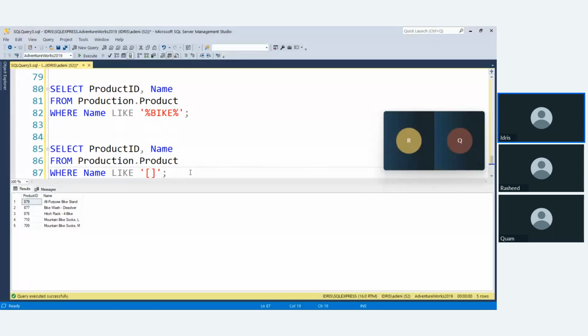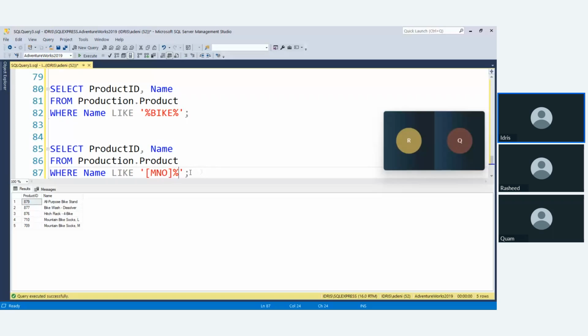So let's say I'm using any product name that has M, N, or O. And then after that, it starts with any of these letters, and then anything that comes after.